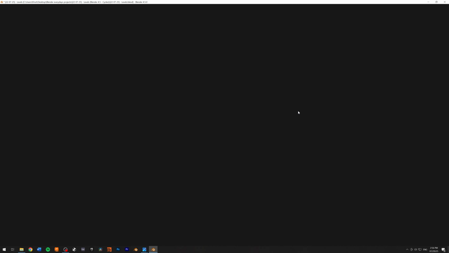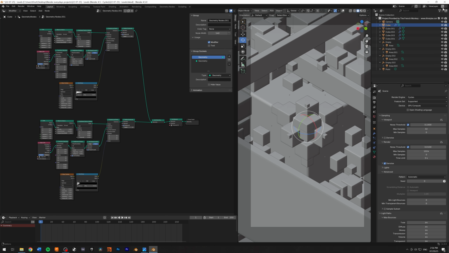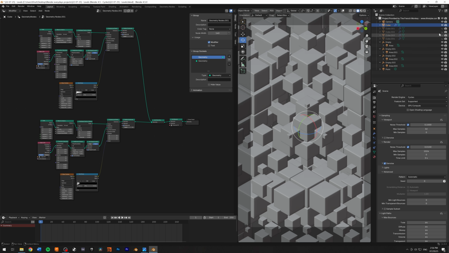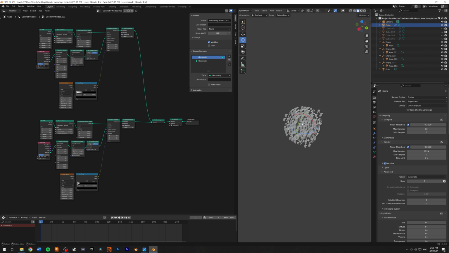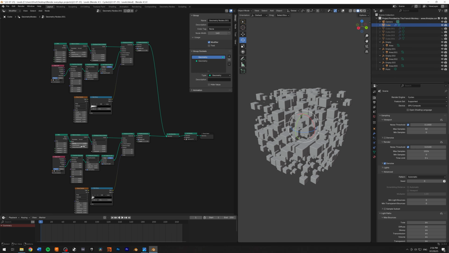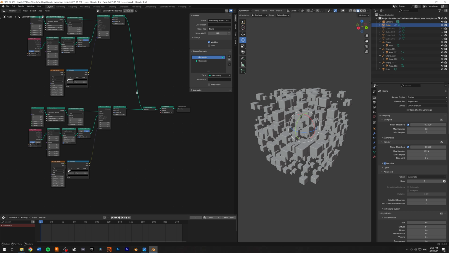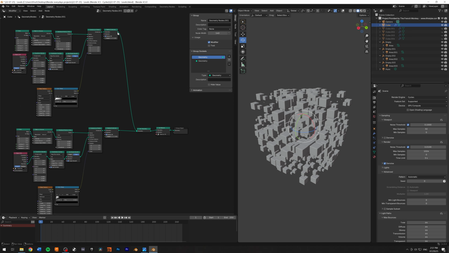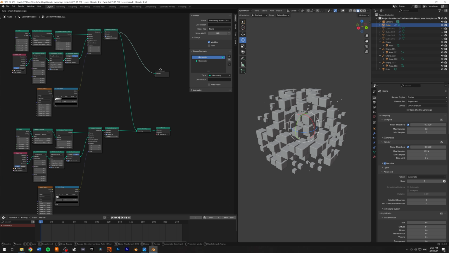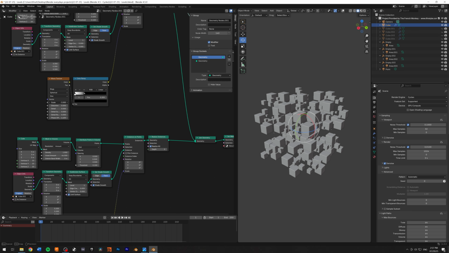So the second project is pretty much the same. I tried to change a couple of things around. So as you can see here, I have a lot more cubes. So I'm going to close all of these and just take a look at this one. As you can see, I actually added a duplicate of this shader, and I joined everything together. So we have this setup, which is again the same setup that we had with a noise texture.